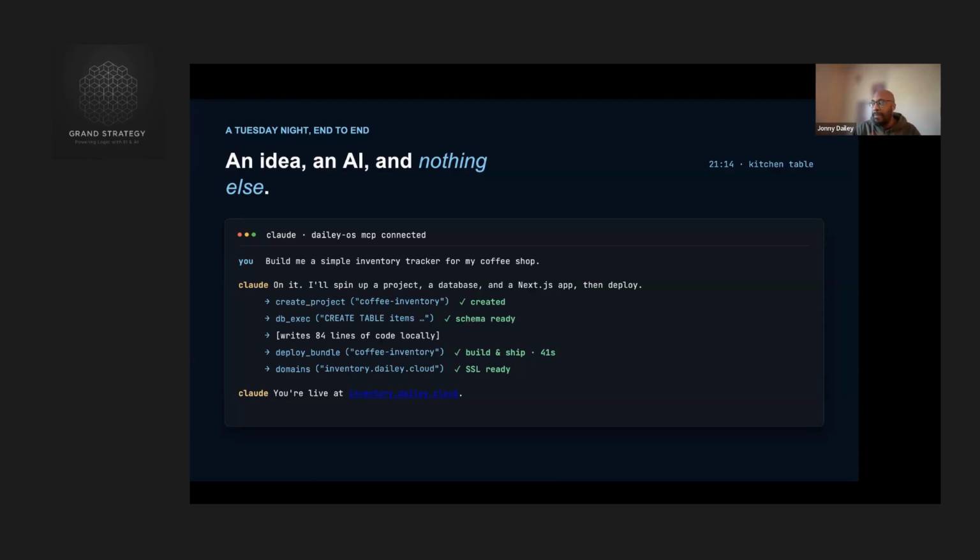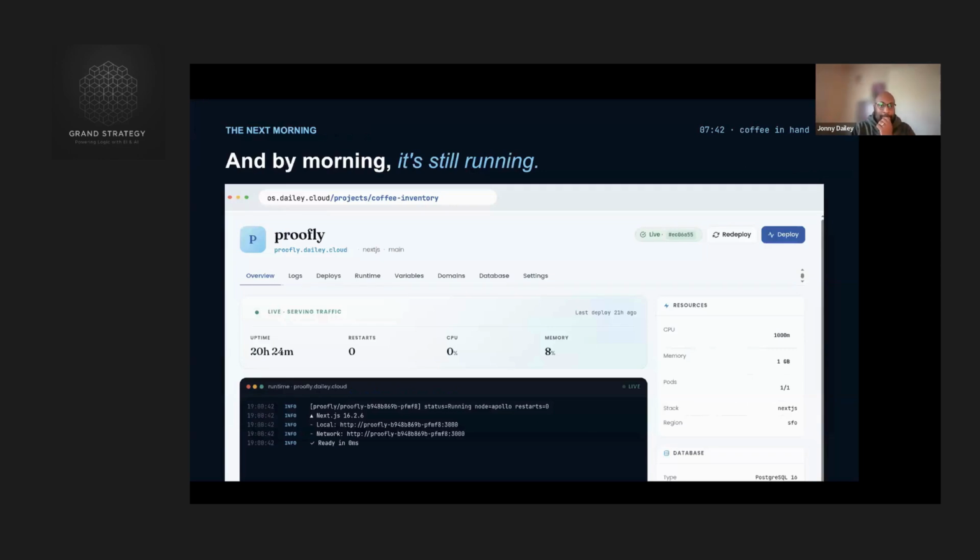You don't have to worry about any of that stuff, and you can click it and just start working on it immediately. I think Dailey OS is a really good way to prototype ideas. So instead of having to deal with all of the logins and everything, you can just think of something that you want to do, see how it works in real time, and then, okay, I'm going to throw that website away and I'll just build another one when I have another idea, or send it to your friends because it's a live site. And we also handle user accounts and all that stuff that you can just drop into your app. The MCP server knows about that. So that's a part of it as well.